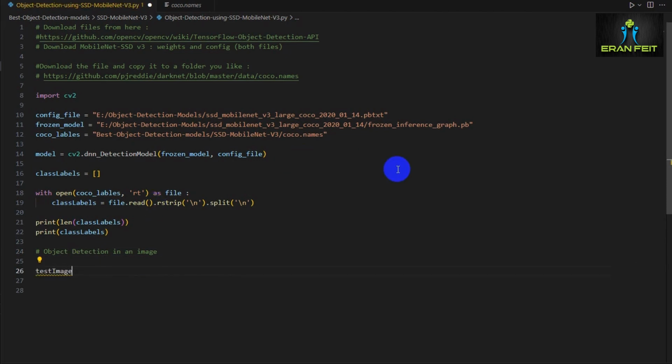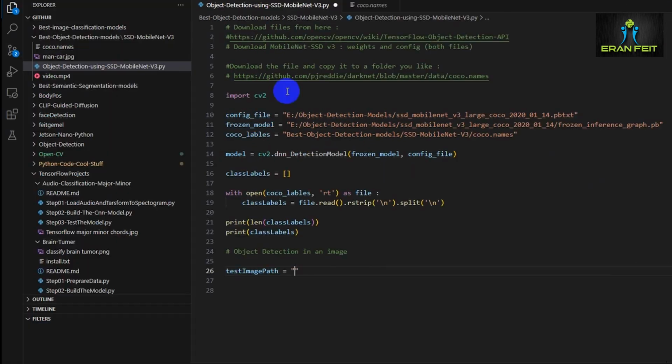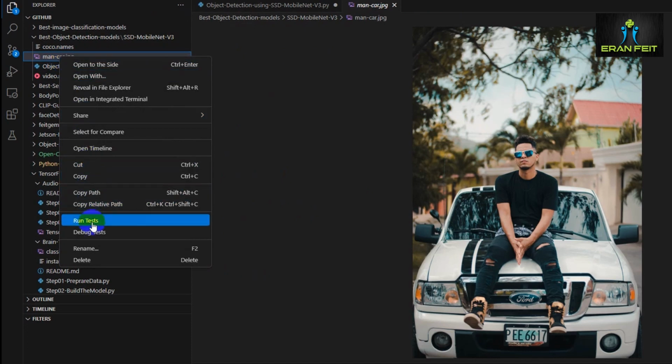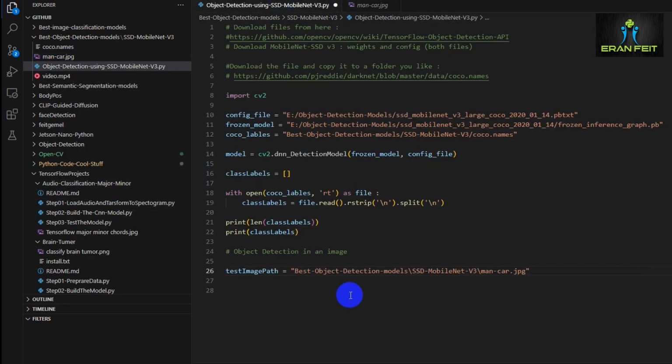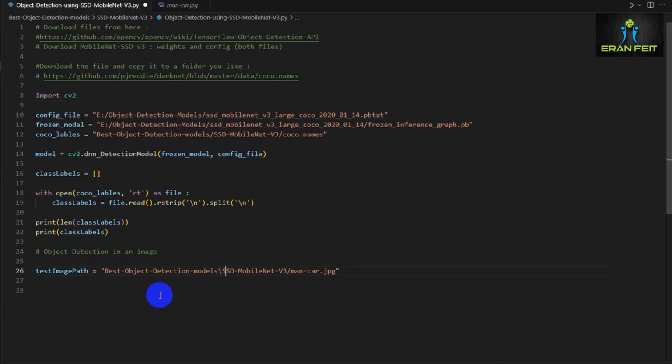Now let's run an object detection on our image. This image, man and the car. So this is the path for our test image. Now let's load the image based on the OpenCV imread function.